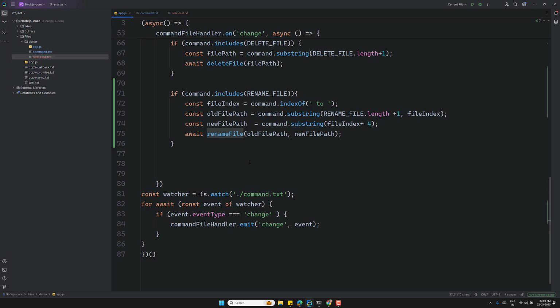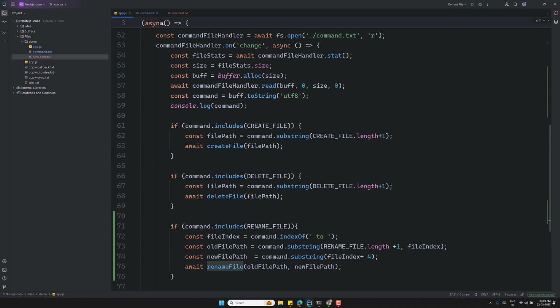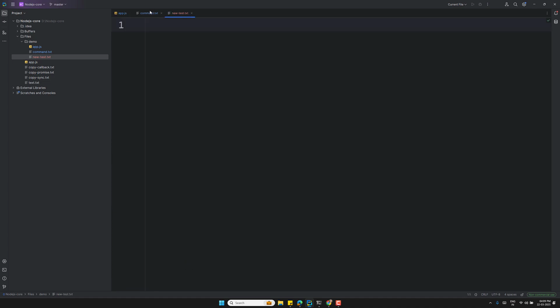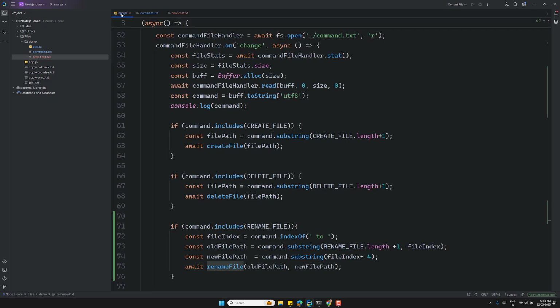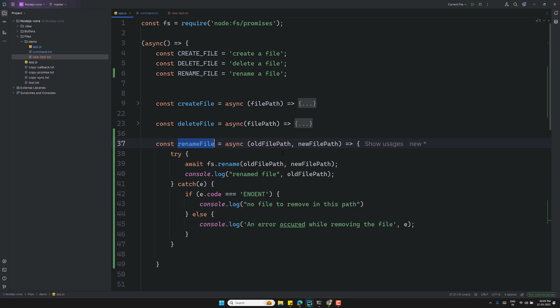So that's it guys about renaming a file. The last final one which we will work on in these file operations is adding content to a file. By this we can close all the file system content in Node.js. We will move on to the next topic, that is the streams concept in Node.js. How to handle the streams and all those things I will explain to you.